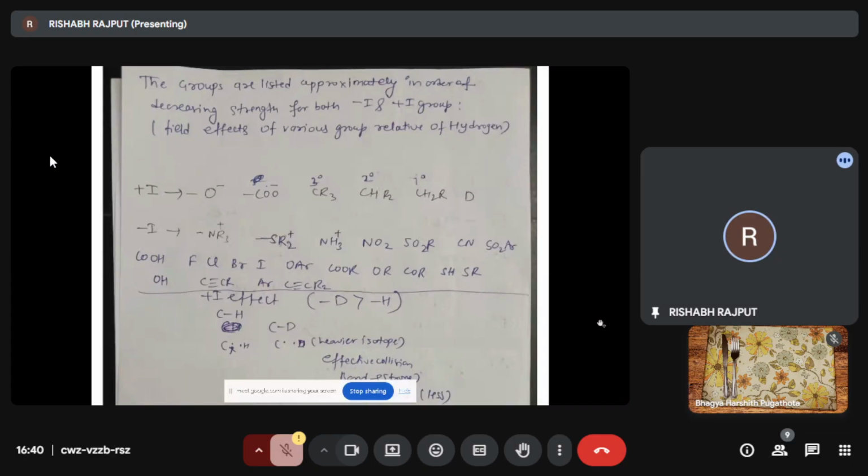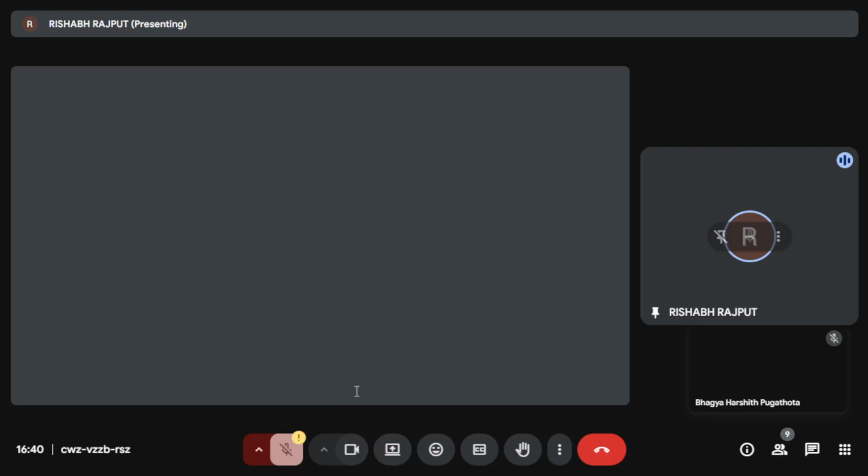Harshit, see between these two carbon, they both have triple bond. Between those carbon, there is no inductive effect. But this methyl group and this carbon with the triple bond, in between there is a minus I and plus I effect. This CH3 will show plus I effect. This carbon triple bond will show minus I effect. But in between these two carbon which have triple bond, there's no effect. Why? Because this CH has no meaning.